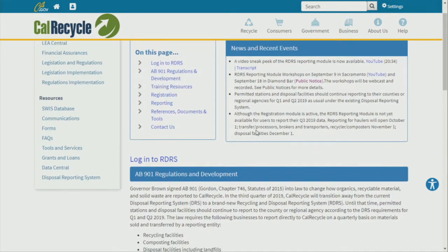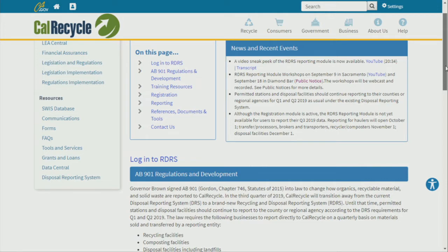If you scroll down here, you can see that there's a breakdown by section, kind of like a Wikipedia article. It'll take you to various places on the website. This is basically going to be the main login button in perpetuity. So if you're wondering about how to actually get into the system, you'll want to click on that right there where it says Log into RDRS. And that will take you to the actual reporting system itself.